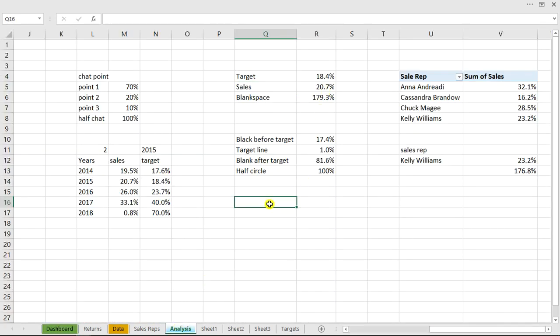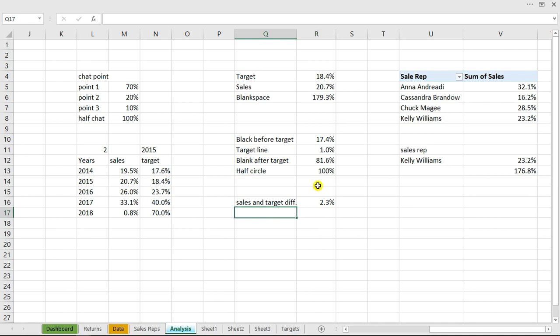If we go back there, this is what it is. What I'm going to be showing now is sales and target difference. So how am I going to get that? I'm going to say equal to the sales from target right here. It gives us just this, so it's just 2.3.